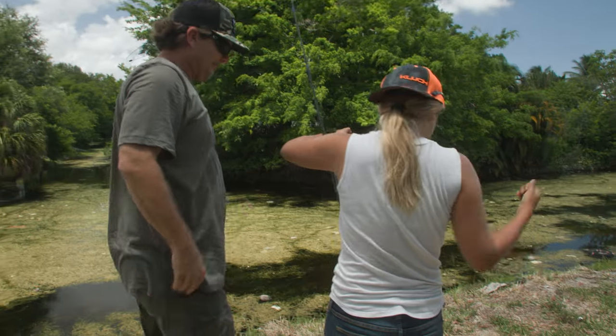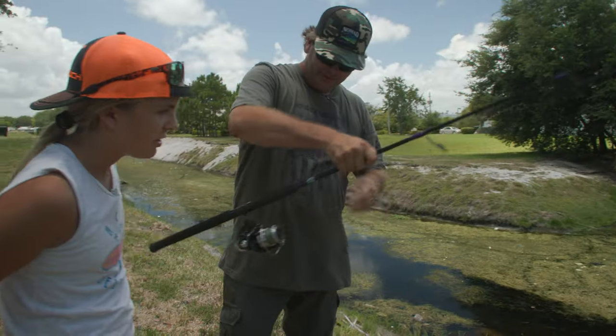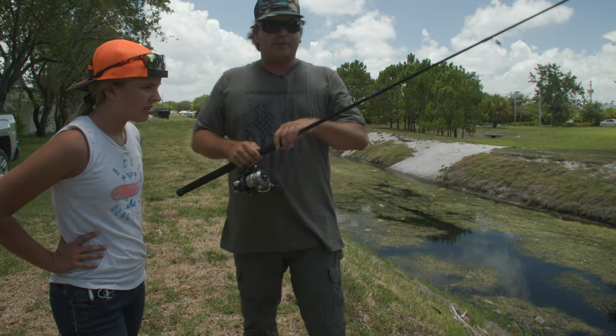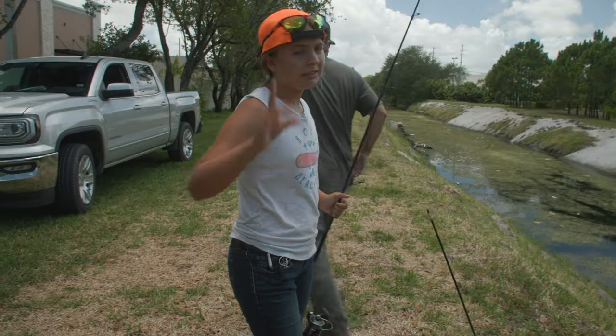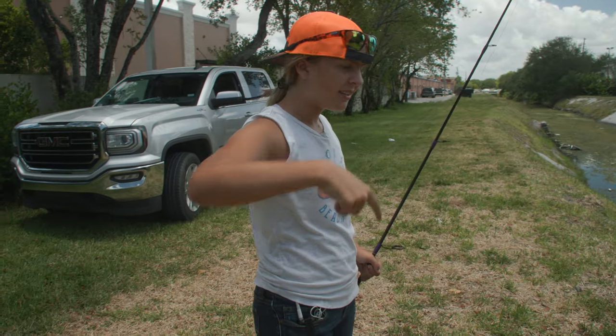You got this now? No, I can't pull that thing back. You can't pull that one back? No, try it really. All right, that bow's a little too hard to pull back. Let's do this. Do you think you can hit one with that weak bow? Probably not. Let's see if I can tighten up the string on it. I technically did hit one with the weak bow. It just did not kill it.